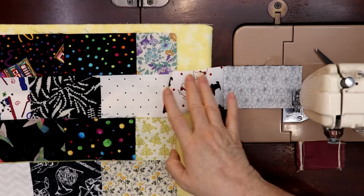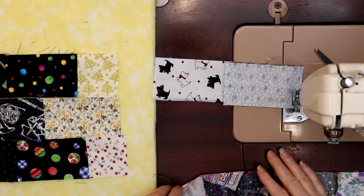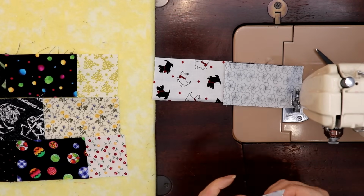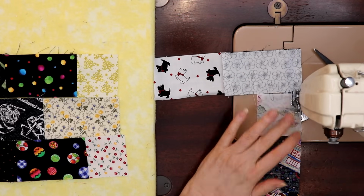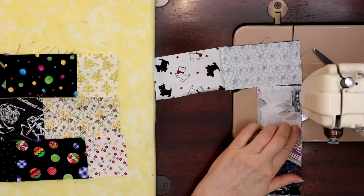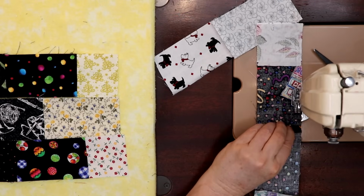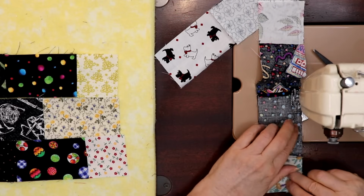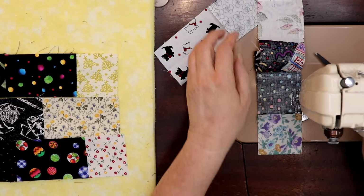Okay, so now I could run a plug to get this last piece that's going to go on here, but I'm going to start sewing stuff together. So what I do, now this should measure the same as the other. So it's going to measure 12 and a half unfinished. And what you do, none of the seams have to line up. All you have to worry about is that the seams are all going the right way. So as you're going through this, you want to make sure if it's going to go press to the dark, what's happening, and I'm out of bobbin.